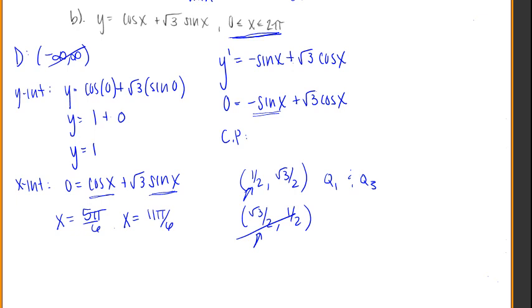If I plug them in, that'll get 0. Because as is right now, a negative plus a positive will give me 0. And then in quadrant 3, when it's a negative and a negative in both, a negative negative becomes positive for the first. So then it'll be a positive and a negative and go to 0. So this critical point is x equals pi over 3 in quadrant 1, and then in quadrant 3 it'll be 4 pi over 3. Let me write x equals 4 pi over 3.